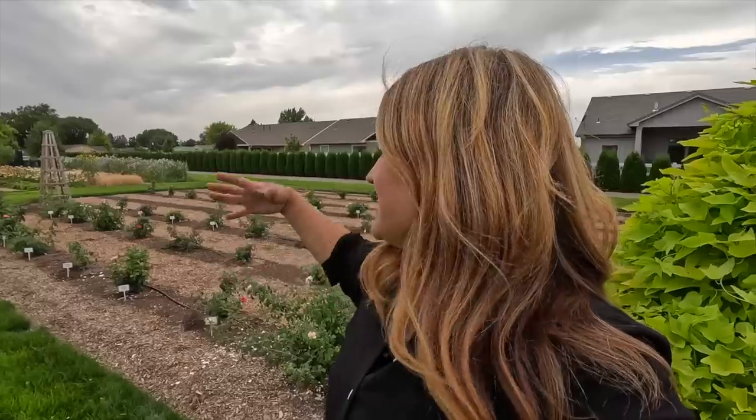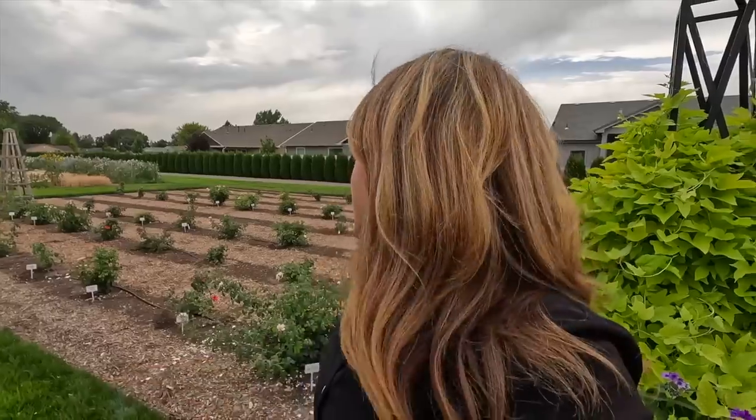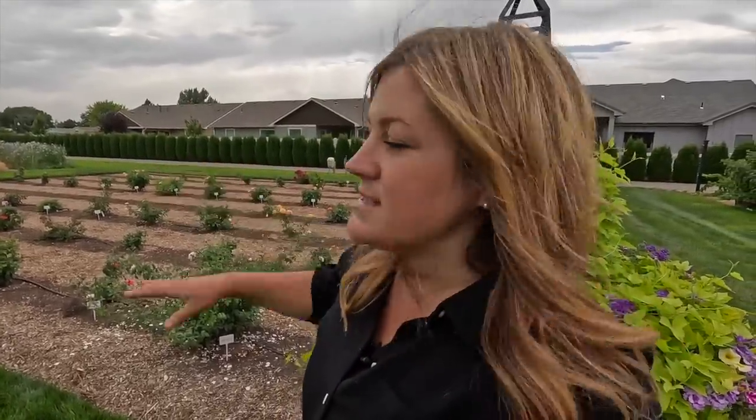I did take off some larger branches on these roses, because on some of them I wanted the canopies to be a little bit tighter. If they didn't have a lot of action going on at the top of that branch, I just took it all the way back so that it met everything. And it just looks a little bit more kept at the moment. I do need to come back along though. You can see a lot of the drip tubing has been exposed. We need to remulch in this area and that will make it look extra tidy.